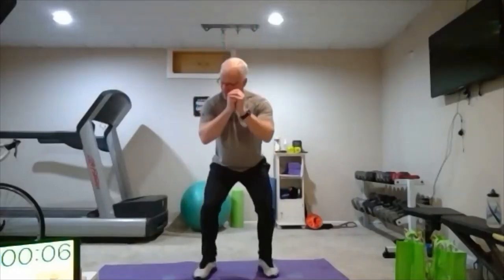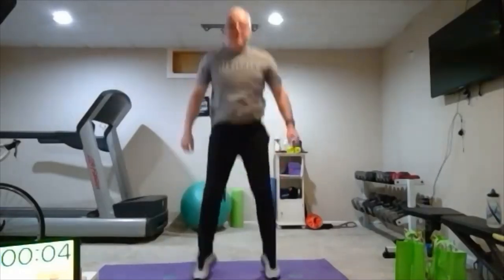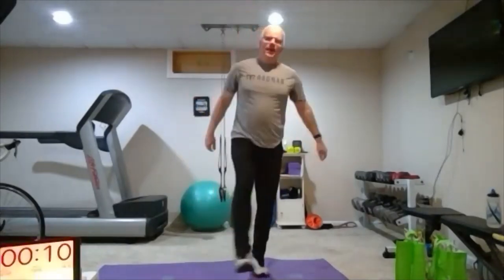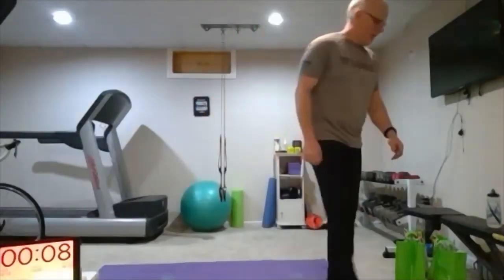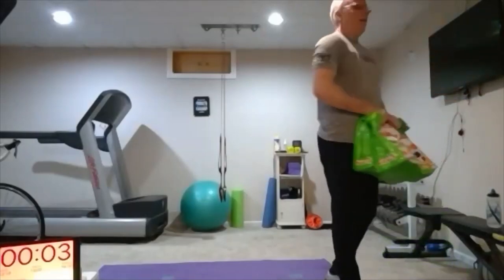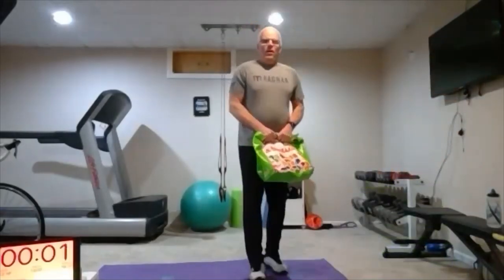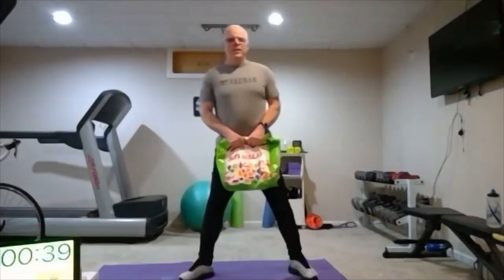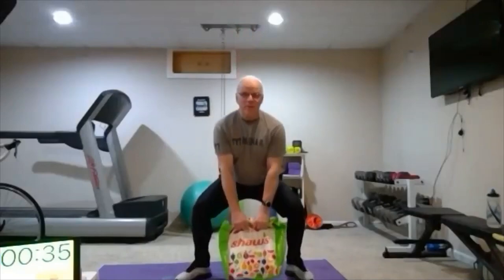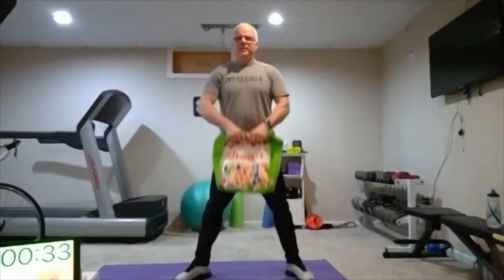Here we go. One, two, three, up. One, two, three, up. Right. Back to our sumo squats. All right, get those bags, get those weights. Remember, your elbows have strings attached to them that are pulling them out to the side. Hands come up to the chest. Wide stance, toes pointing out. Weights on your heels. Chest is up.